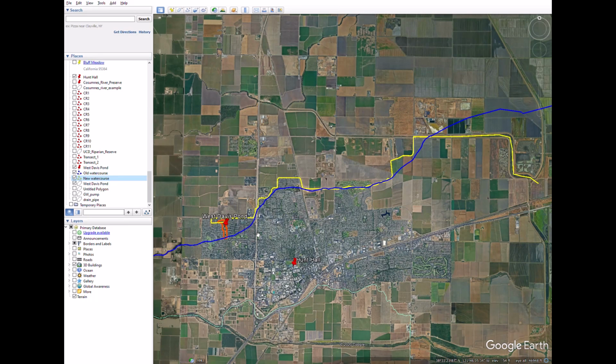You're going to have to mark this on your map and figure out the shape of Davis. The West Davis Pond is this here. Make sure not to confuse it with the Stonegate Lake, which is down here. So we're looking at the West Davis Pond, which is more of a constructed wetland than just the Stonegate Lake. It goes from there along Covell Boulevard, roughly parallels Highway 113, and kind of follows the contour of North Davis all the way up to this drainage slough and then out into the Yolo bypass.